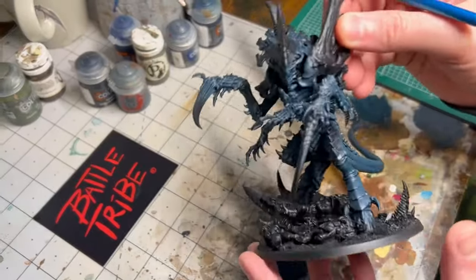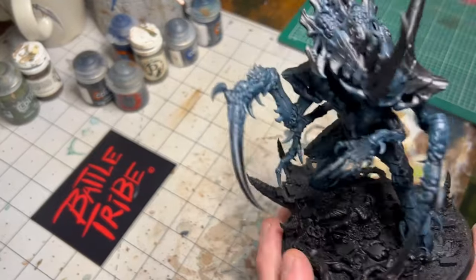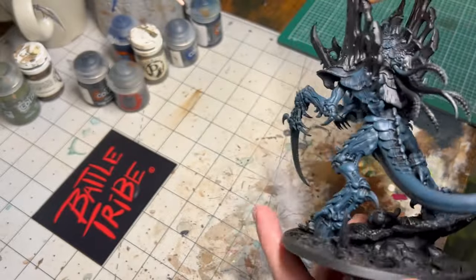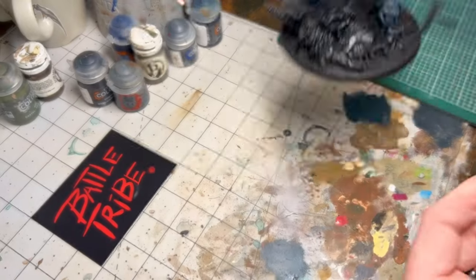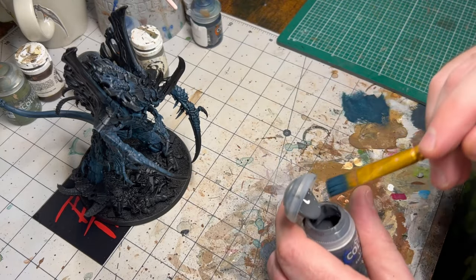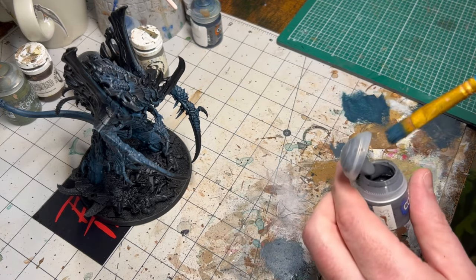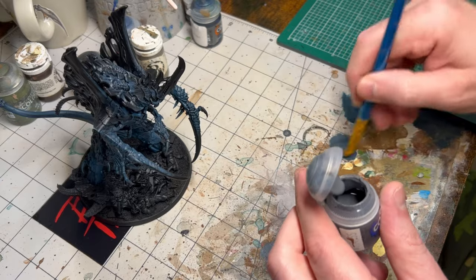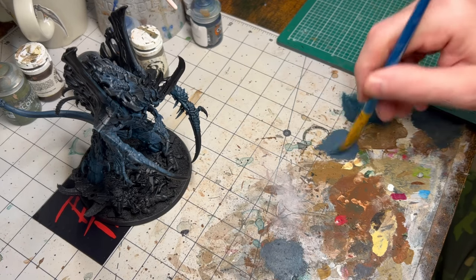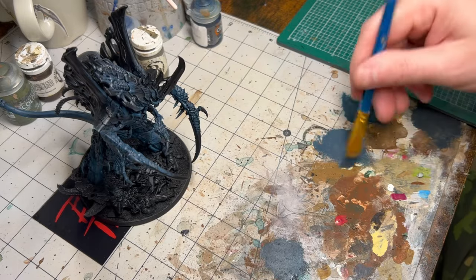All right. So now we have that coat, a nice little dry brush. I did some of the brains, and I have a little bit on the carapace, but we're going to go back over there and do some black. Now we're going to take some Eshin Gray. We still have some of this Incubi Darkness, but this is going to darken it up a little bit. We want a nice dry brush. We're not going to go completely over, just the highlighted parts, so elbows, hands, the face.